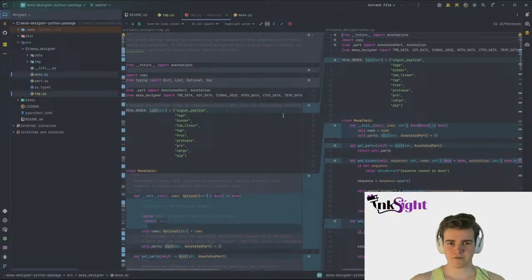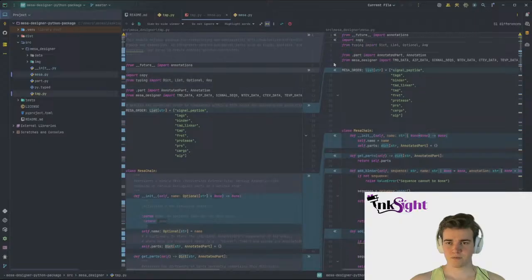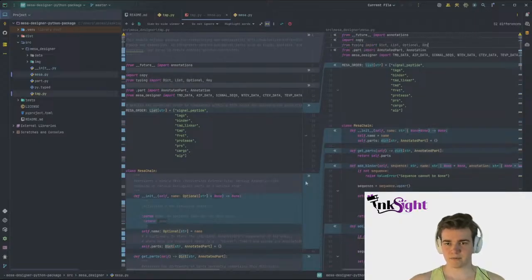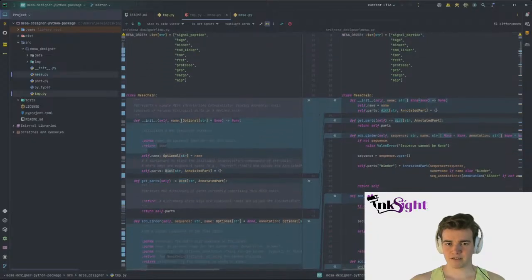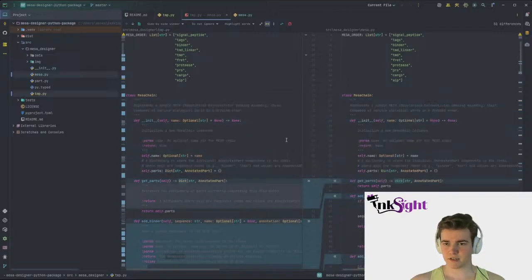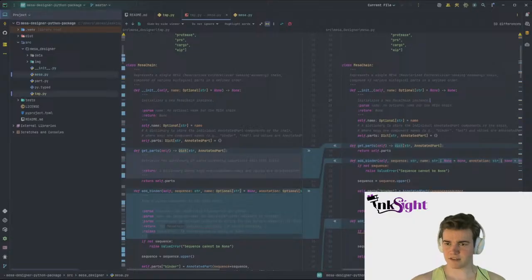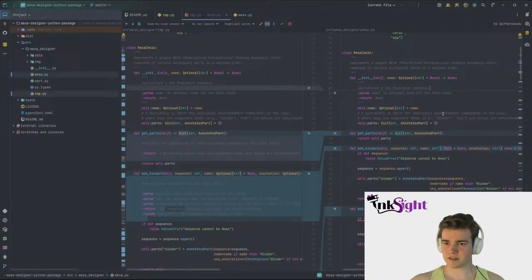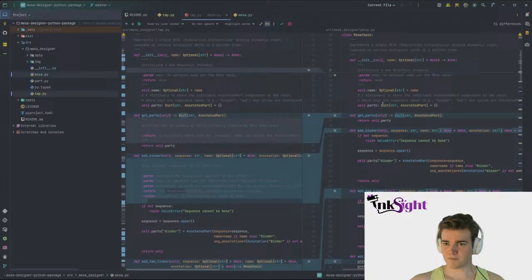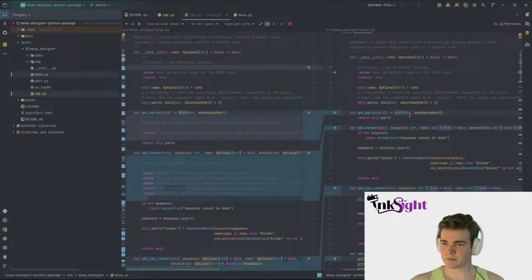I mean, they do have advantages, right? This typing. So we can, yeah, okay, no, you know what? It's fine. We will grab these, and use them instead, because like this optional is nicer than this string or none. Shell chain composed of various files compiled in a defined order. That's correct. Initializes a new Mesa chain instance, an optional name for the Mesa chain, return a dictionary to store the individual annotated components of the chain, where keys are component names, binder, TMD, etc.